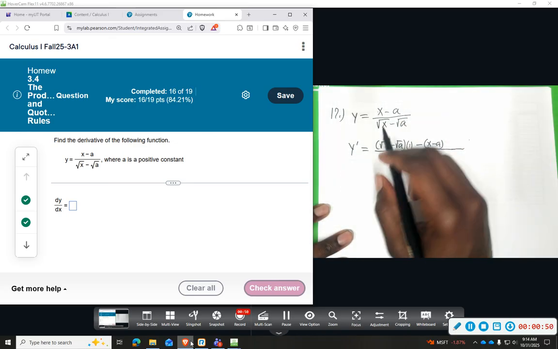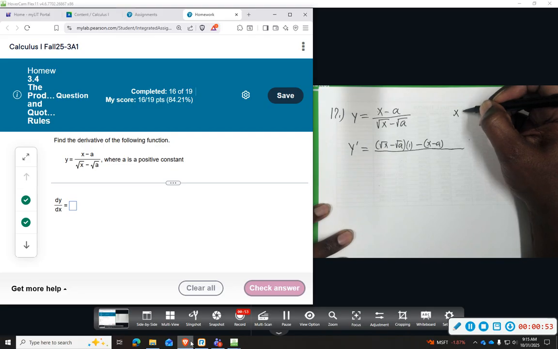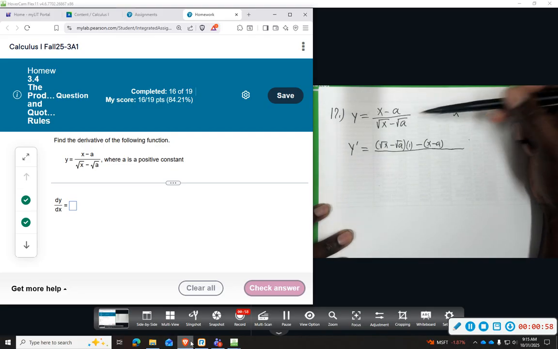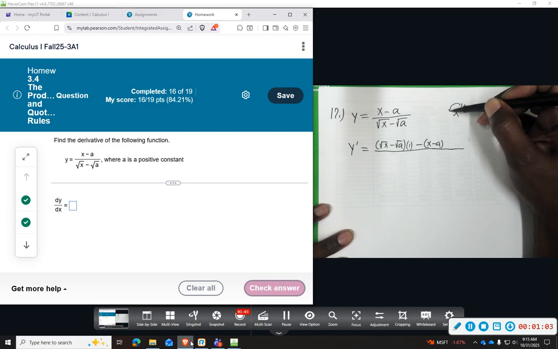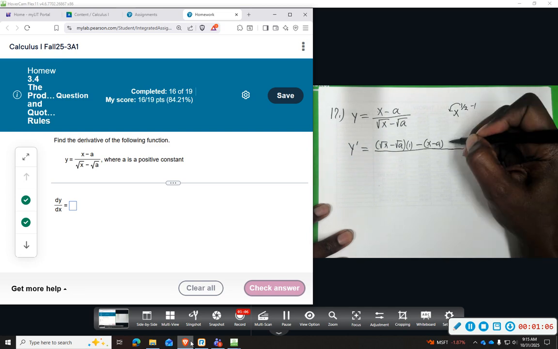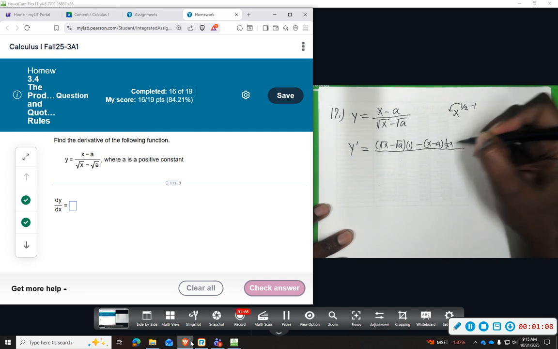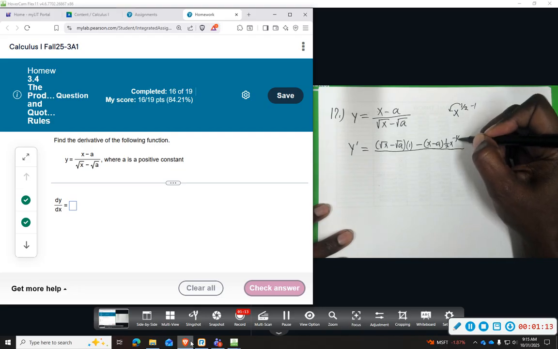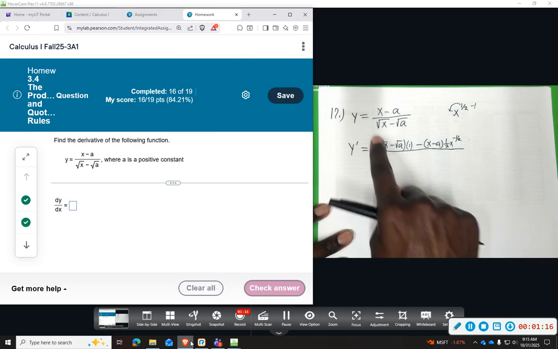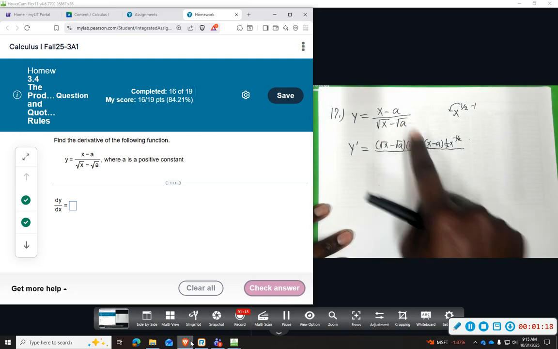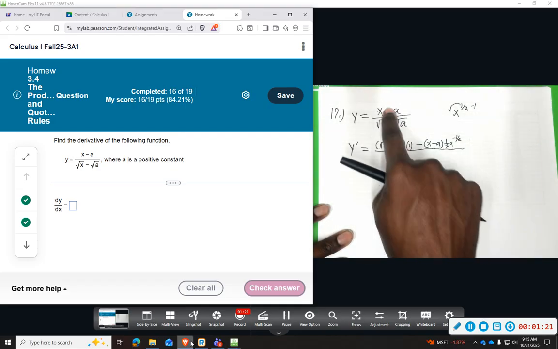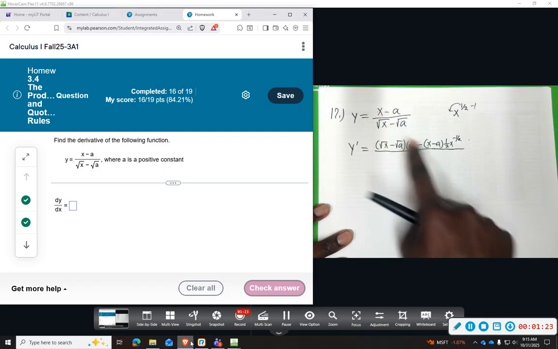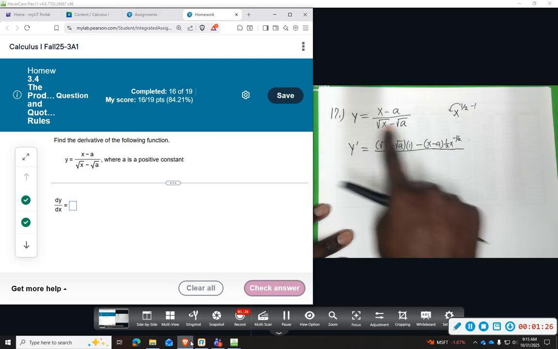bottom. Okay, so when I do the derivative of the bottom, I'm looking at x in exponent notation. So instead of the square root of x, I'm thinking x to the 1/2 power, and again we're going to multiply that and then subtract 1. So that will give me 1/2 x, and then you subtract 1 from a half, that will give you a negative 1/2. Okay, and then the derivative of a, which is going to be a number, is going to be 0. So bottom times the derivative of the top minus top times the derivative of the bottom, all over the bottom squared.